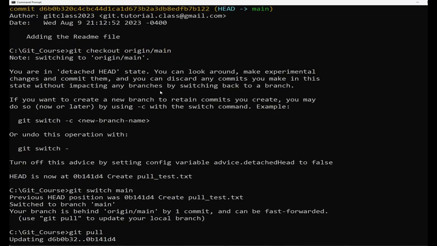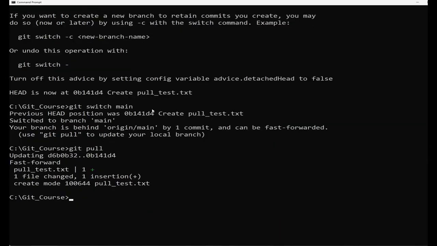Then, in order to apply all those changes from our remote repository to the local repository as well, I used git pull, in order to bring the pull_test.txt file that I created in my remote repository.